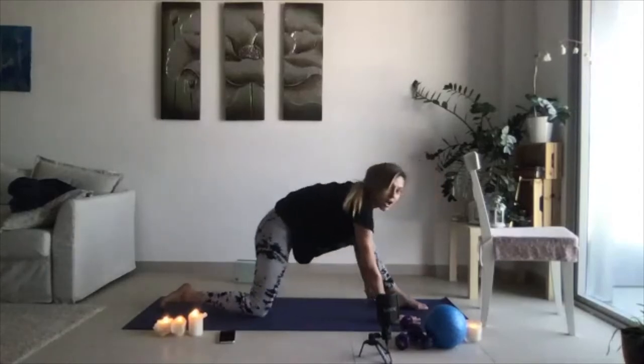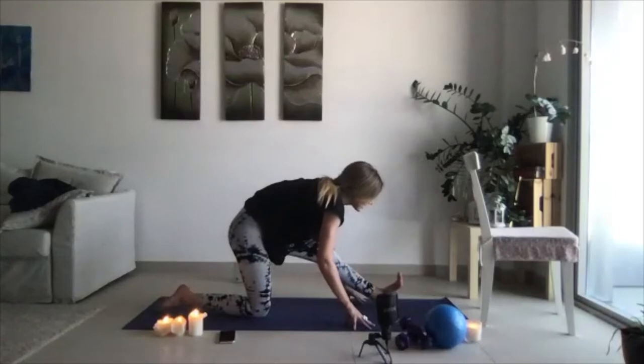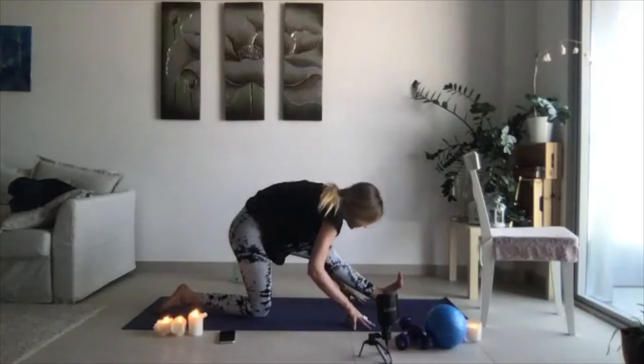And let's walk the fingertips back as you lengthen over your left leg. And then take three rounds of breath, inhaling, and then exhaling, hinging forward. Two more. One more.